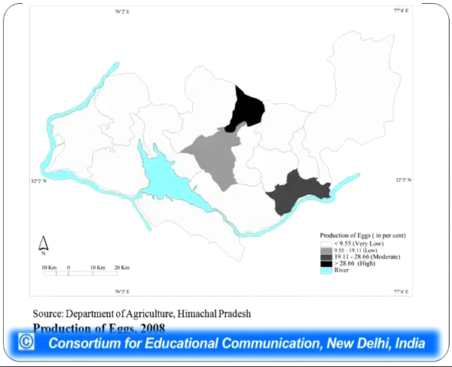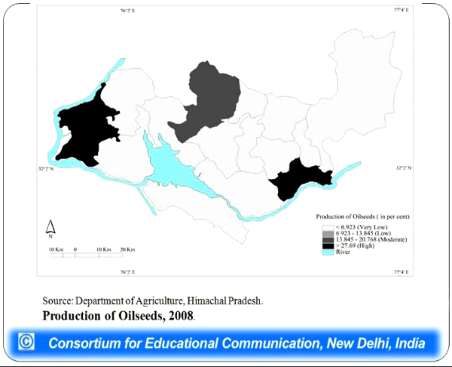Egg production, again, is a very typical area. Here the type of community is very important, because sometimes those who do not eat egg or meat or fish would not like to cultivate such poultry or animal rearing. They will not go for that. Oil seed is very important, and we are lacking.